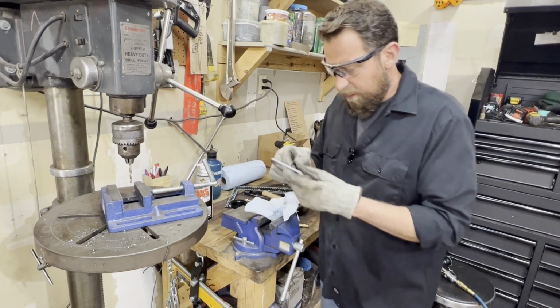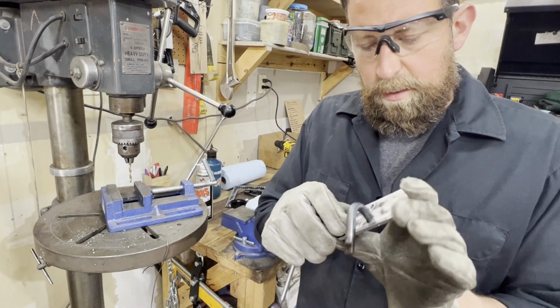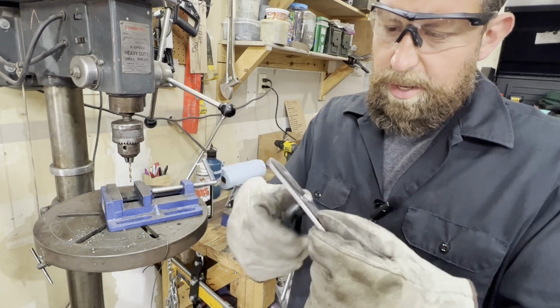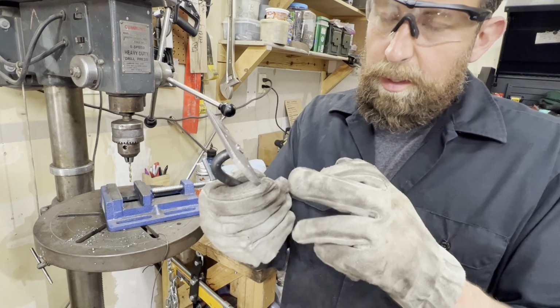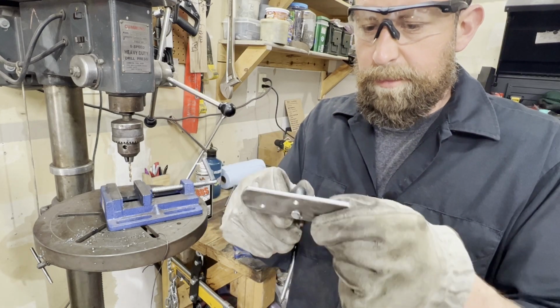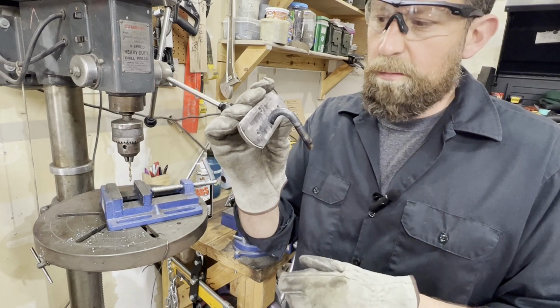All right, this is what we came up with. So I drilled it out there and fit it in there, and that's about how it'll sit, like so. And you can see where it kind of sticks through in the back, and that's fine. I might adjust it a little bit, but basically, now all I got to do is come in through here and hit that with the grinder, put a good weld on it, clean it up. I'll smooth the front of it out first, and then this sucker's going to be ready to roll.